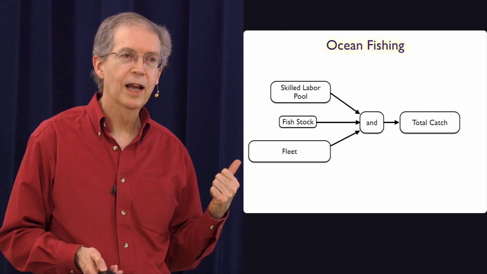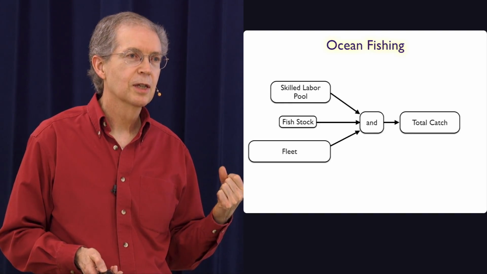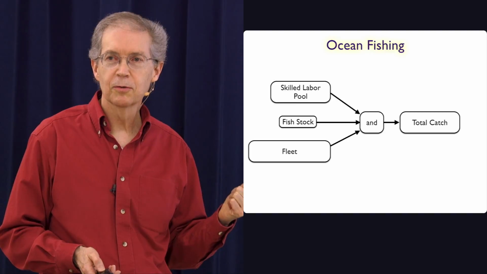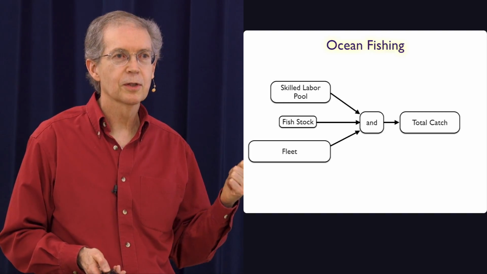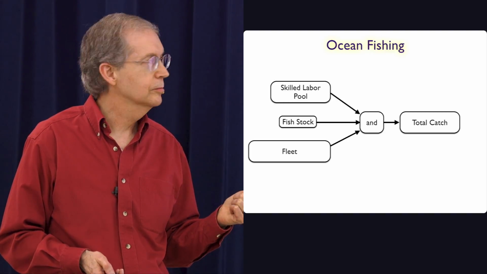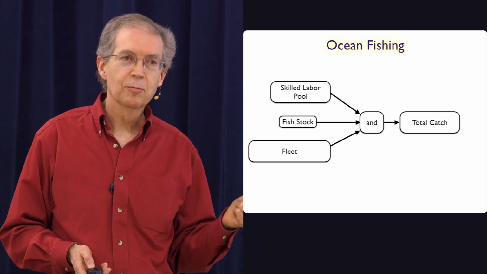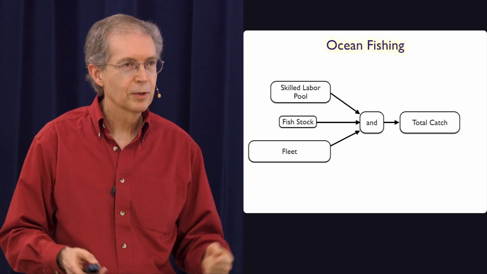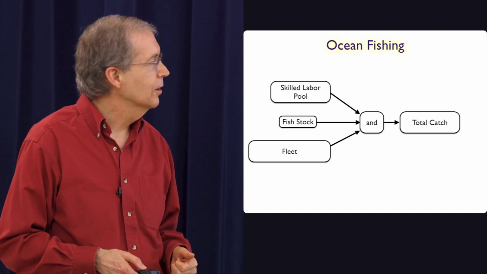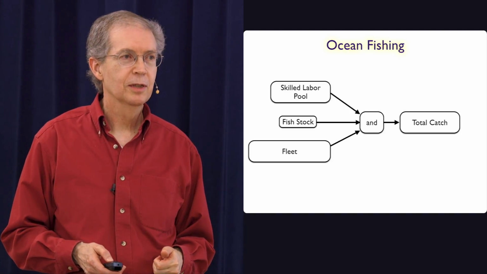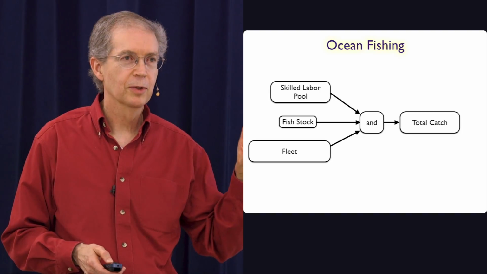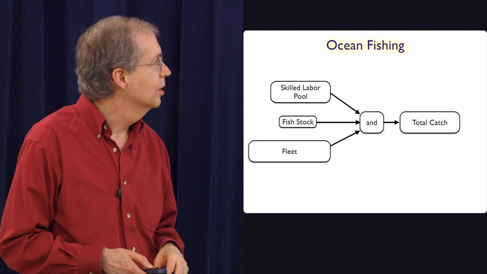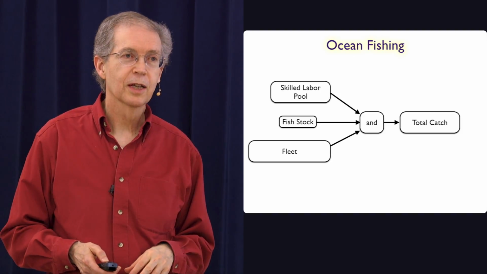So an important thing that happens in systems is that often, if you map things out well, you will discover what's the limiting factor, what's the constraint. And sometimes you want to work with that constraint to open it up and free it up. Other times it may be that you're just where you want to be with that constraint and you're over-resourced in the others. So maybe really what we need is less fleet.